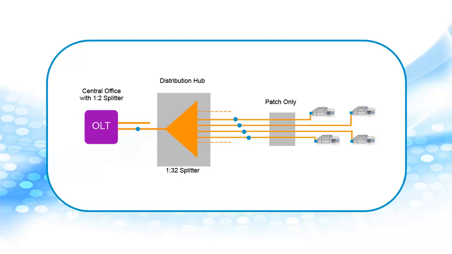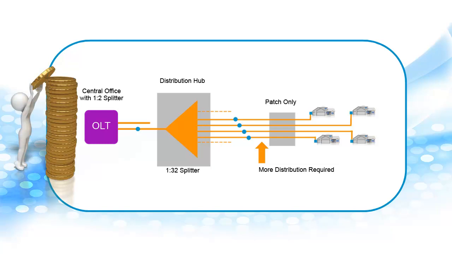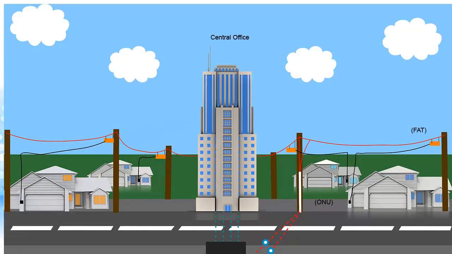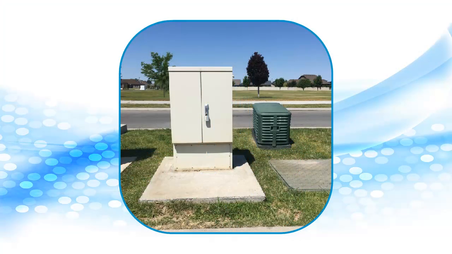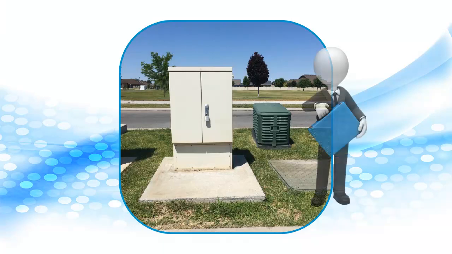Centralized splitter architecture disadvantages include that this approach generally requires deployment of more fiber in the outside plant, particularly in the ODN or optical distribution network. This can result in an incremental increase in capital expense, CAPEX, of over 38% compared to a cascaded topology, without even accounting for civil works costs. Larger network elements in the OSP — optical splitters with high split ratios — require more fiber and must be terminated through individual splices or connectors. The splitters and termination fields are generally housed in street cabinets, which are more expensive than closures, occupy more real estate, and are subject to more stringent regulations from local or government planning bodies.